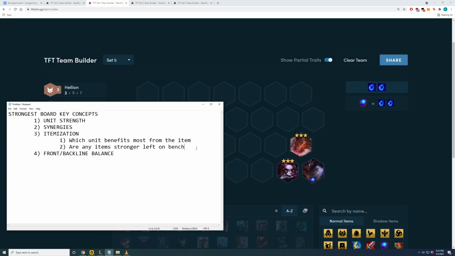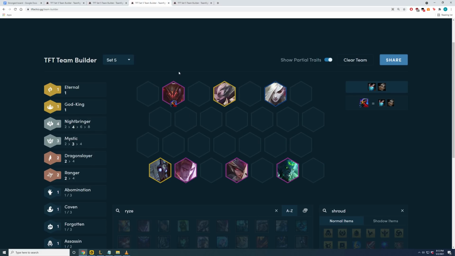And the second point to itemization is, are there any stronger items that are left on bench? You might be thinking what kind of items these are. Some common ones that come to mind are Zephyr and Trapclaw. I have a quick example here. If I have a Shroud on my Mordekaiser, during my next fight, I have a 50% chance of shrouding their entire team, and this ultimately depends on whether or not they're positioned on the left or right side.